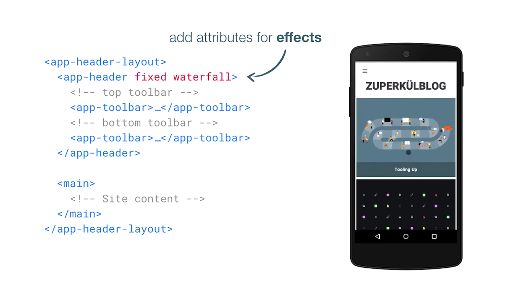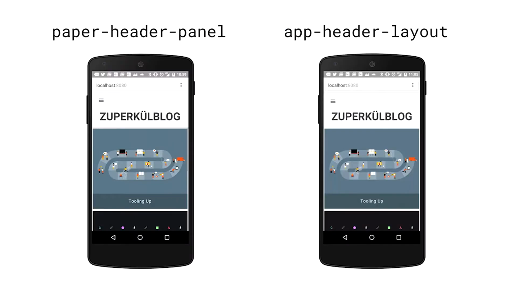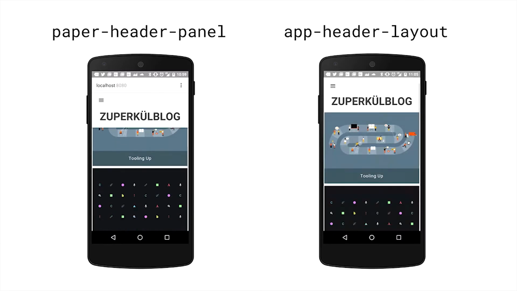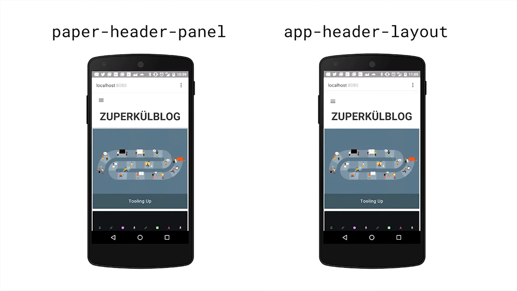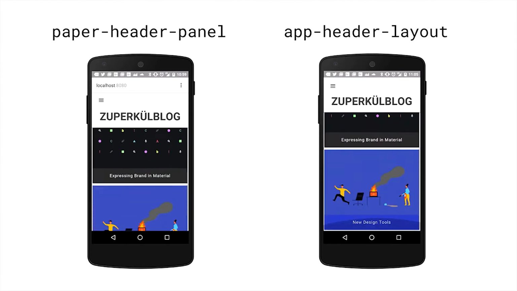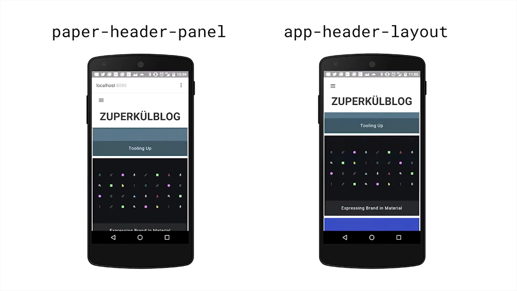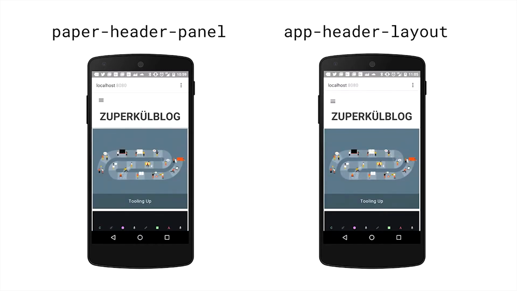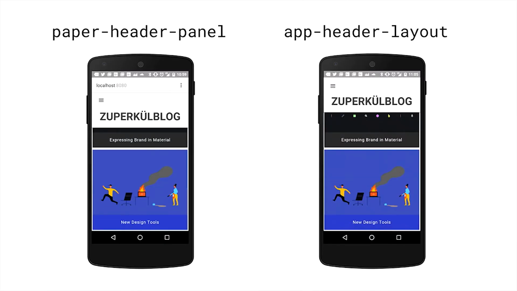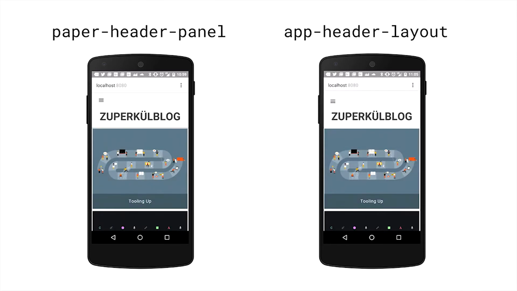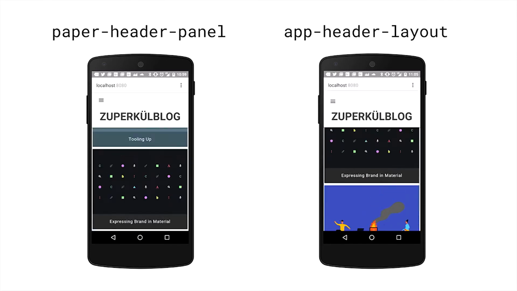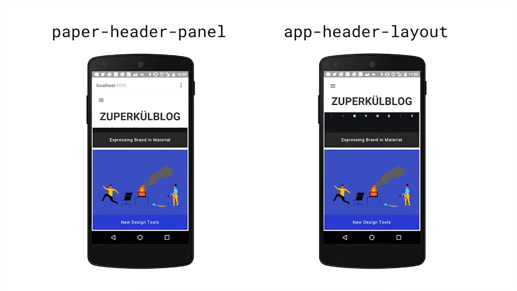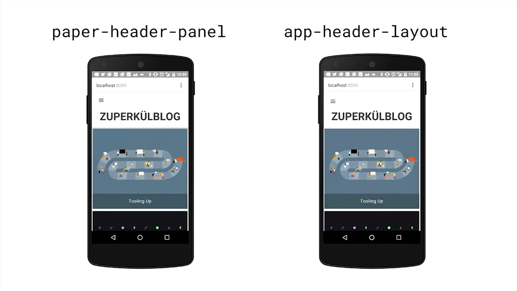One thing that I really want to highlight is a difference between the paper elements and the app layout elements that always bugged me. The paper elements, you'll notice here, as I'm scrolling, my little URL bar is not actually scrolling away, which I feel detracts from the appy feel of this thing. And that has to do with the way that the paper elements implemented their scrolling behavior. With the app header layout, it scrolls away, and it feels more like a real application that you would have on your phone. So I just want to highlight that difference. It's one of those quirks that's always really bugged me, especially if you have to bring up a keyboard. That's not a lot of real estate for someone to see the content of your page. So it's nice that that's been improved with those new elements.